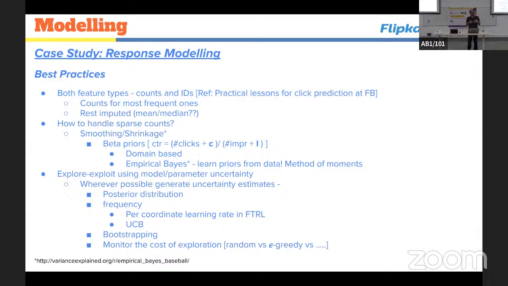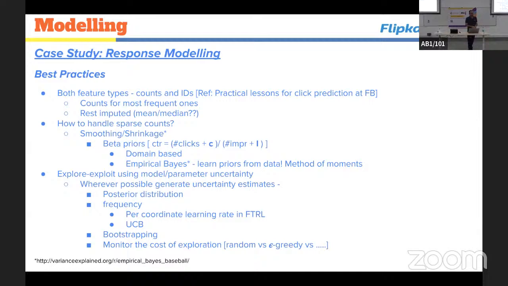The good thing about this is that your variance will come down, though bias will increase, right? Your variance will come down for these small, sparse counts. And that is something you want, because higher variance in the features is going to throw off your models. So this is something that you do. In the case of click response modeling, the case study we are still dealing with, if I'm using clicks and impressions as features, I give some pseudo clicks and pseudo impressions to those features. And how do you come up with these C's and I's?